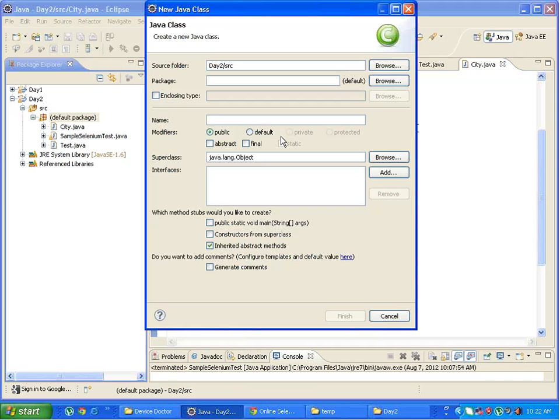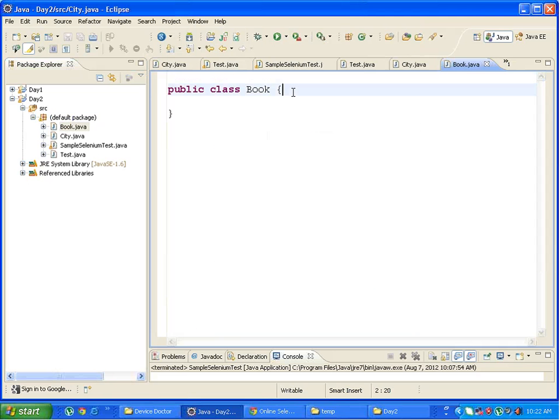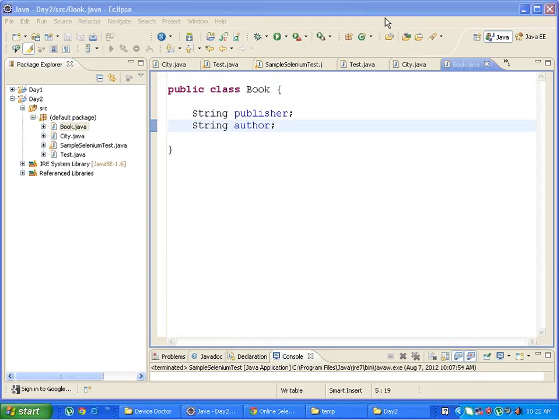So I'll create a new class, for example, a very simple class Book with the properties String publisher, String author. Two simple things.